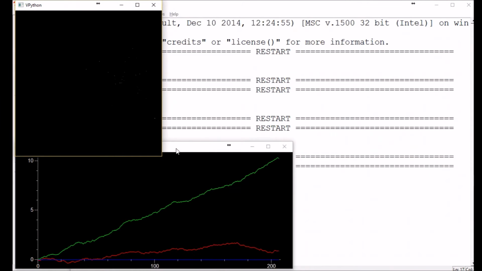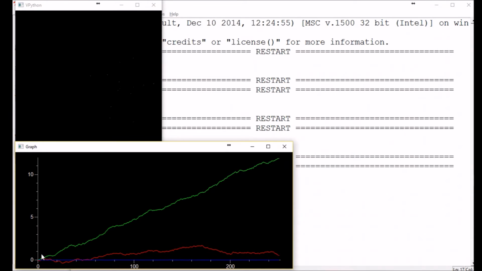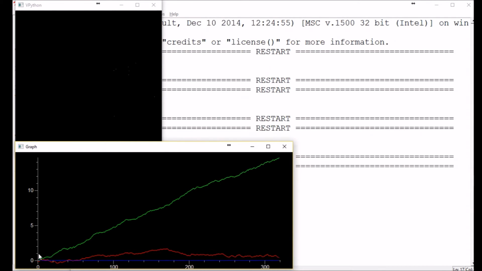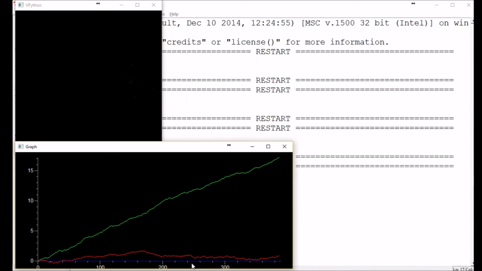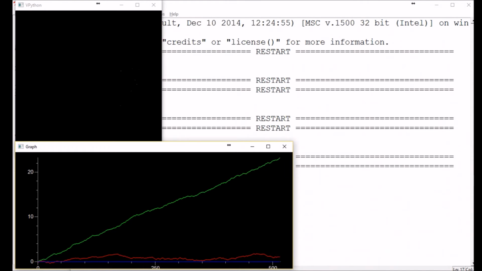If we take a look at our graph here, the green represents the average x position or x coordinate of these electrons. You notice that that is pretty steadily increasing. It's behaving a little bit better than it did last time because now we're averaging over 30 electrons. The y component has been positive for the most part. That happened the last time I ran this. I'm not sure why that is, or if it is oscillating about 0 with a very long period. And then of course the z component in blue is a flat 0 because we're not exerting any force or creating any velocity in the z direction.